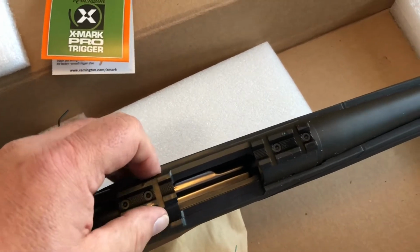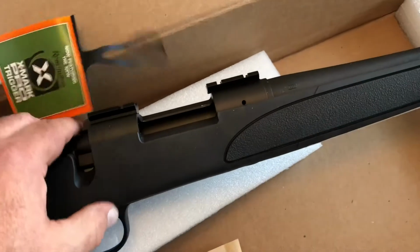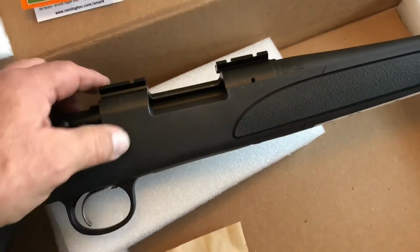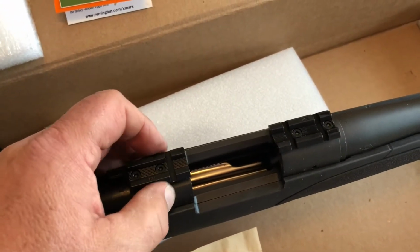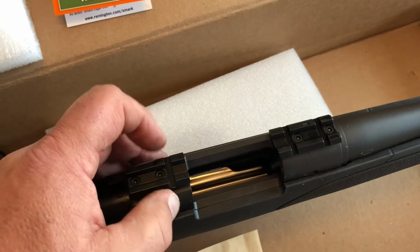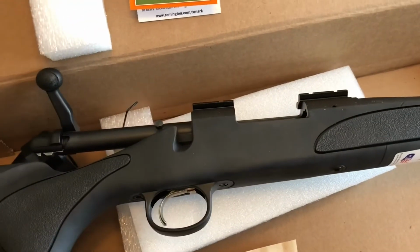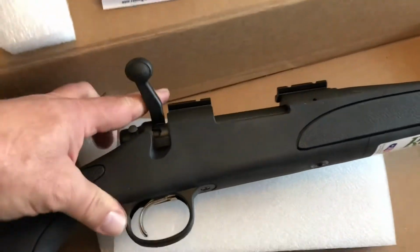I'm going to try them with my original setup, which is I have some mounts which are some decent quality ones, not like the ones I just took off, which are meant specifically for this type of rail, Weaver style rail. And so we're going to give that a try. But just, you know, here's the basics.